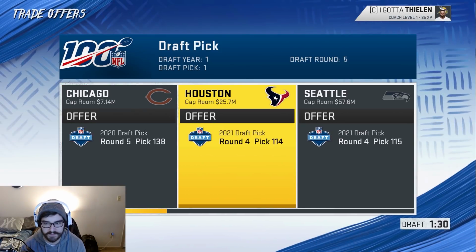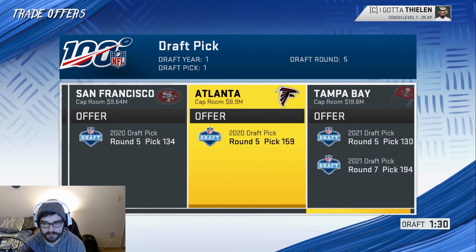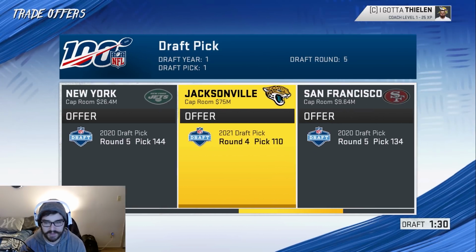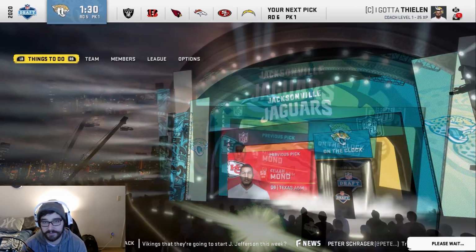There's a 4th round draft pick next year from the Texans, one with the Seahawks as well, or the Packers. The Jaguars are normally actually really good, but I think I'm going to go with them. Maybe they'll be bad this year. I'm not sure what draft pick they had normally, but I don't know. We're going to take a shot there.